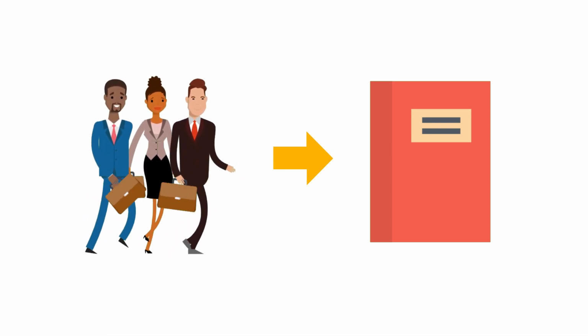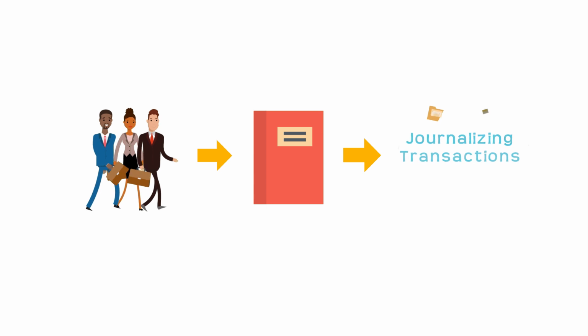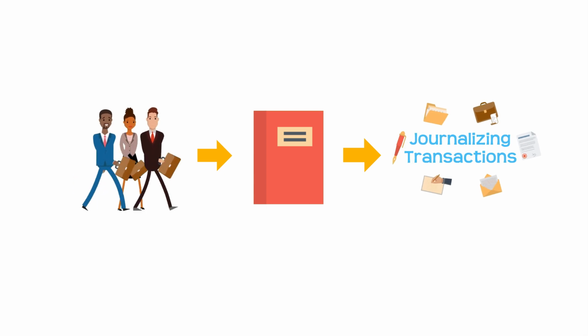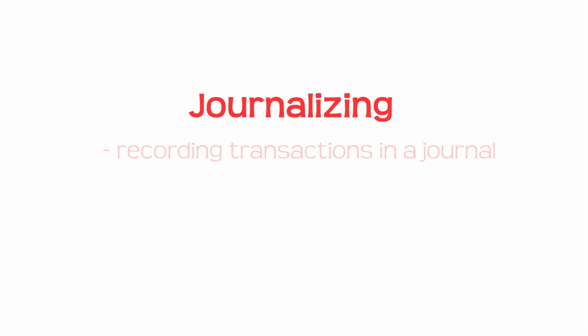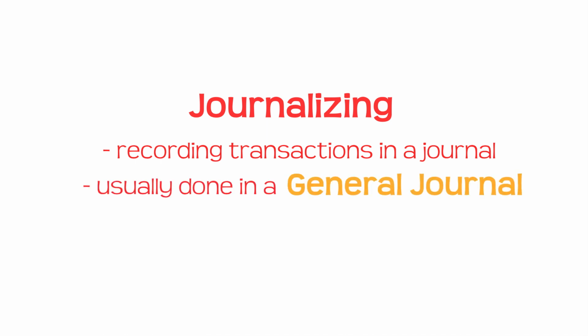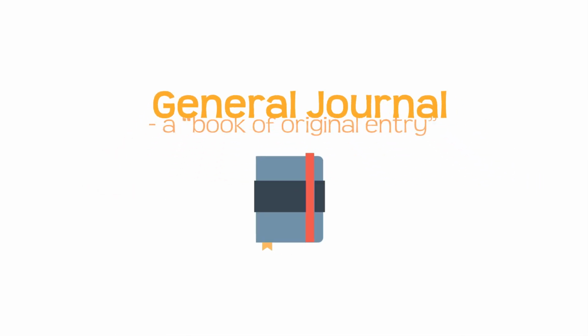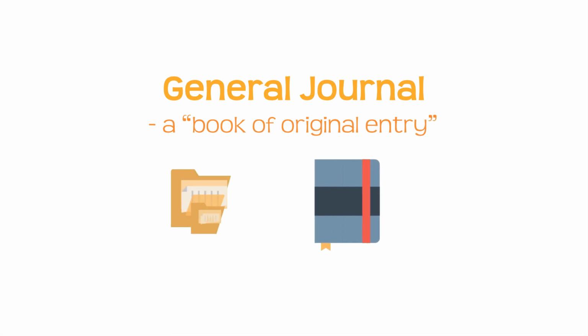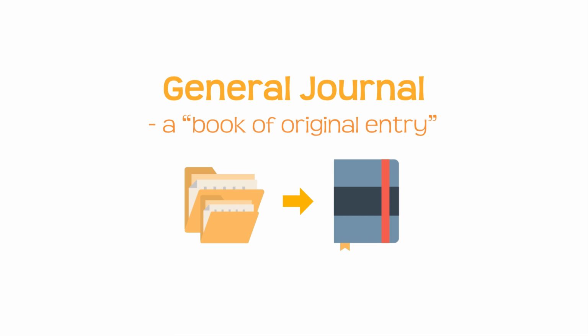Accountants follow these set of rules whenever a transaction occurs, especially when journalizing transactions. When we say journalizing transactions, what is it? Well, journalizing is the process of recording business transactions in the accounting records. And the process of recording a transaction is usually done in a general journal. The general journal is called a book of original entry because the transactions made from a source document is firstly recorded here. The simplest form of a journal usually used in a business is a 2-column general journal.